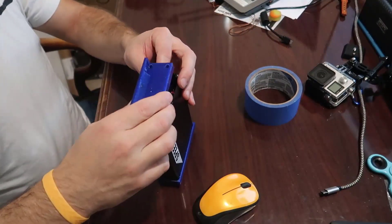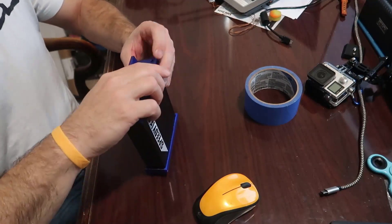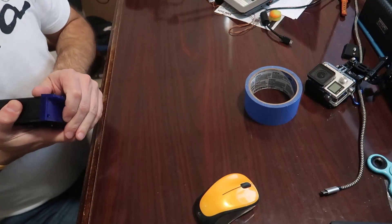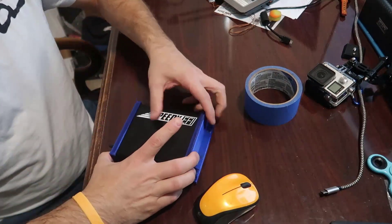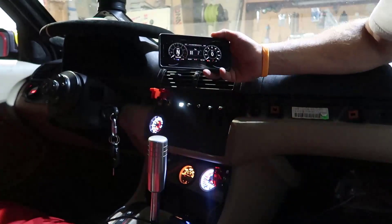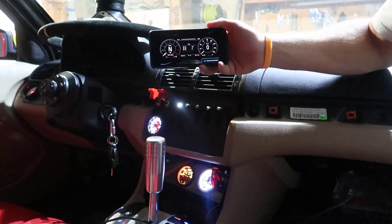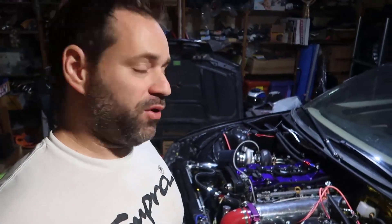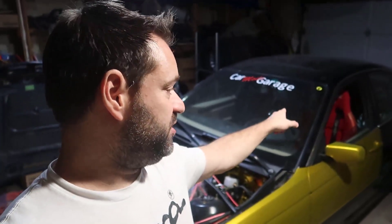That's pretty much it. Put the back cover on, make sure the bolts are tight enough, and you're done. Let me start the ECU - ECU connected, you can see it there. Bluetooth is working! I'm gonna run the car tomorrow. I still need to power the 7-inch screen - I need to grab another positive wire and bring it over, which will need some soldering.